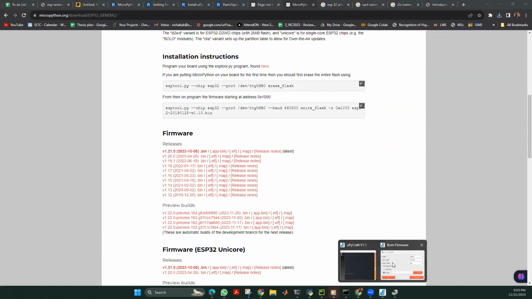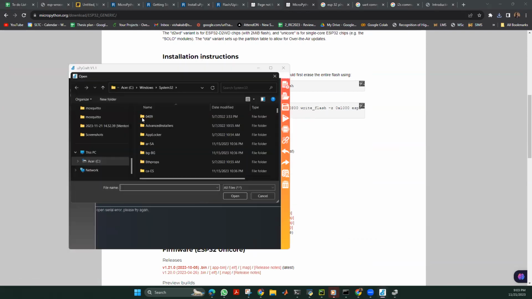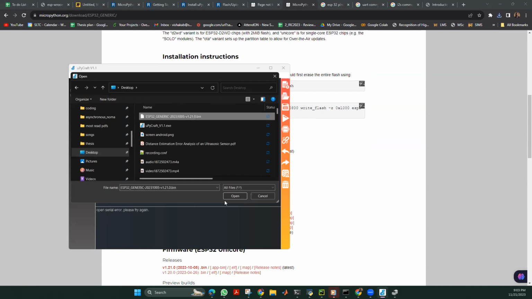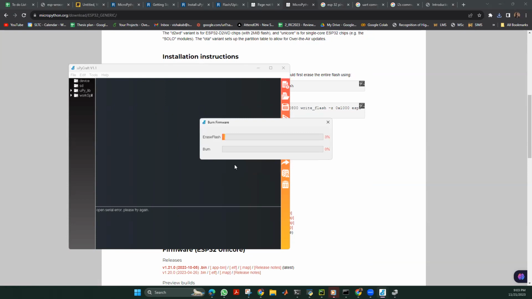And then I go back to the IDE. In here, I need to put that file in. So the file that I downloaded earlier is in here, right? So I import it in here, then I put OK. Then once the flashing is done, it will be shown like this. It will have a certain progress, and you will be able to see that in this bar.